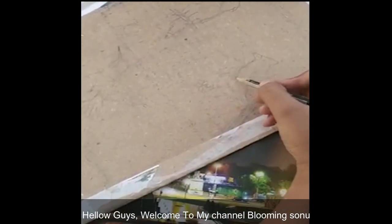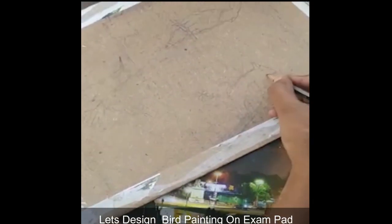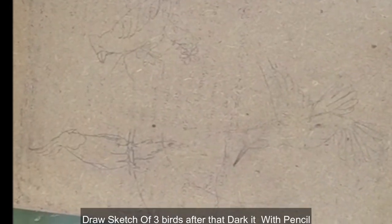Today I'm coming up with a new art video. I'm going to make a bird painting on my old exam pad. So this is my 8th standard exam pad. This is my favorite one, so I don't want to throw it. You can see here I've already drawn three birds with pencil.